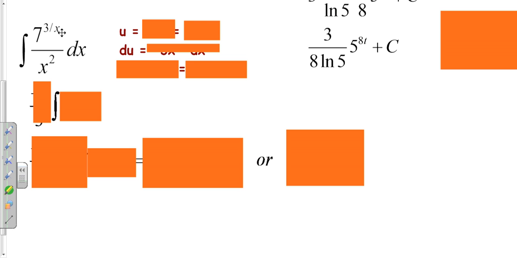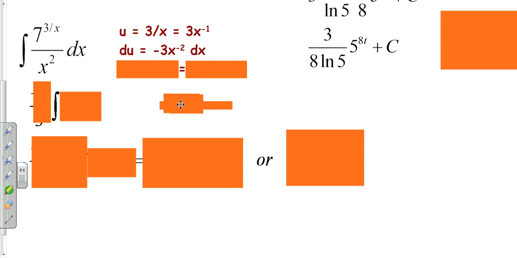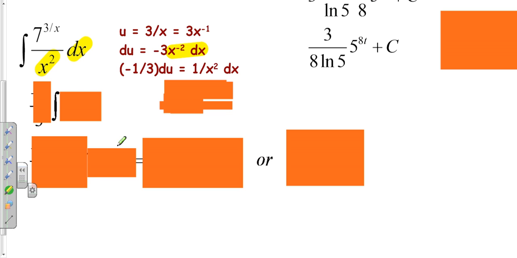Here we have an x to the negative 1. This x is in the bottom, so that's an x to the negative 2. Remember, you typically want u to be the larger exponent, so you're going to let u be that 3 over x to the negative 1. Now, if we did our derivative, we put that down in front, decrease it by 1. Oh, now we actually have this right here showing up. We don't have that negative 3 showing up, so we take the negative 3 to the other side. So what we have highlighted here matches up perfectly with that.